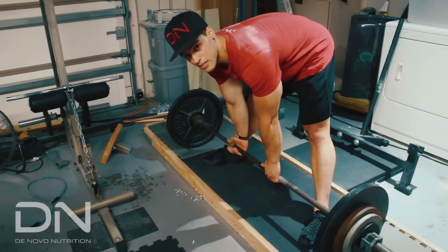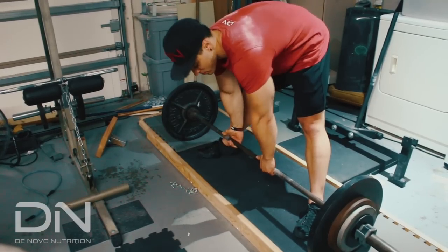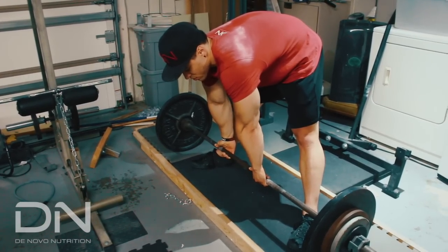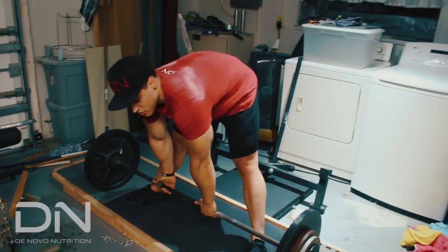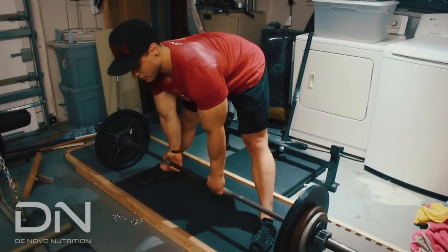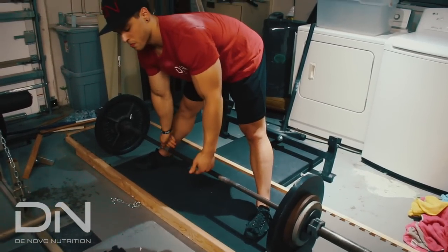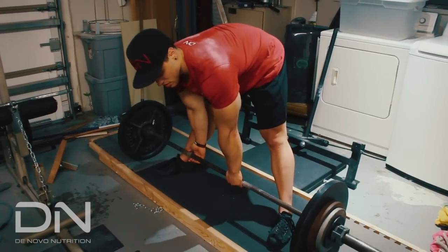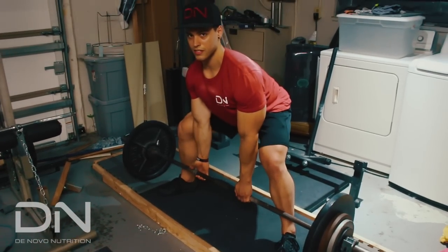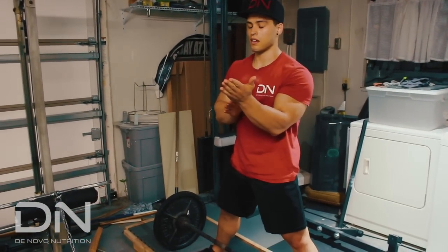So what you don't want to do is internally rotate. That would be going like this, and you'll see my back round. So this would be internal, as if you were trying to push your shoulders in towards each other. And this would be external, again, trying to pull them apart. You can even just do it like this. Normally, since I perform a top-down setup, I'll get my shoulders set, externally rotated, then I'll pull myself down. And as you can see, as I do that, my back stays nice and flat, essentially.